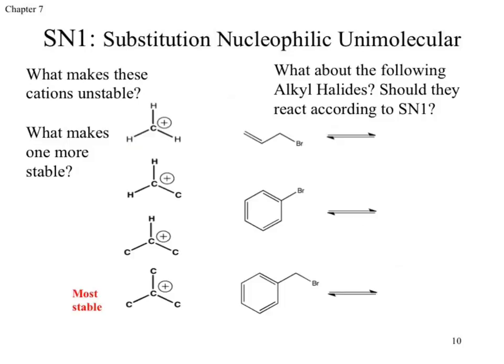So what about the following alkyl halides? Should they react according to an SN1 reaction? That very first one, primary, secondary, or tertiary? Primary. Would we expect it to react? Yeah, because it has resonance. What we've addressed so far is just this primary, secondary, tertiary ability. Is there something else that we could do to stabilize a positive charge? We can do resonance. Resonance will come back with a vengeance with the SN1 mechanisms.